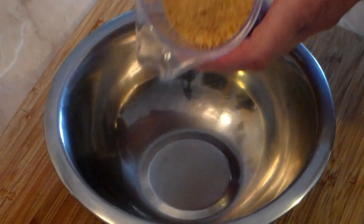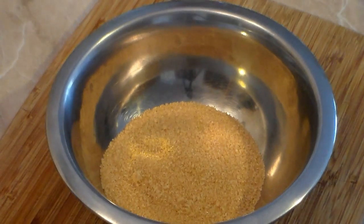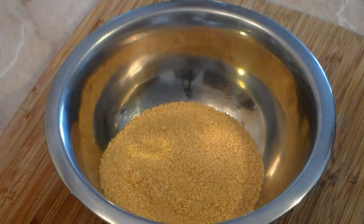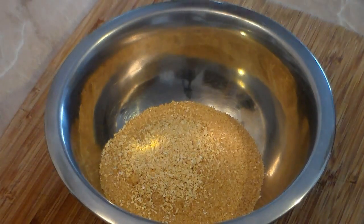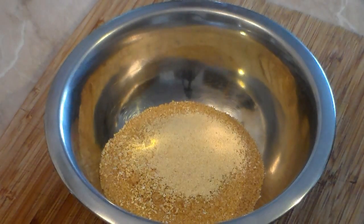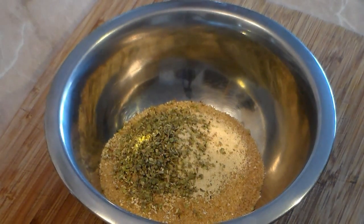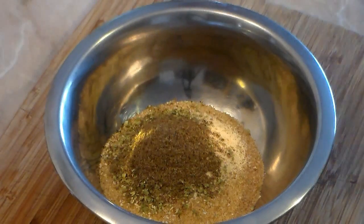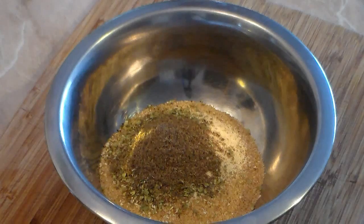Now let's make a dry rub for these spare ribs. I want you to add 3/4 of a cup of brown sugar, 1 tablespoon of onion powder, 1 tablespoon of garlic powder, 1 tablespoon of oregano, and for that pizzazz taste, 1 teaspoon of ground cumin, or you can add more if you want. Now let's really spice it up.